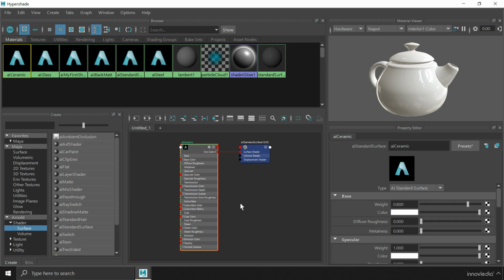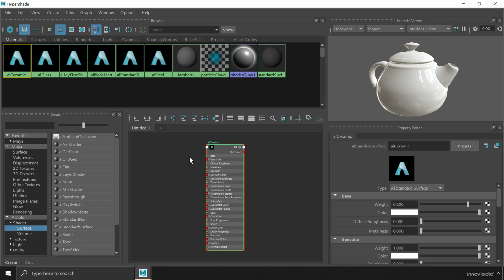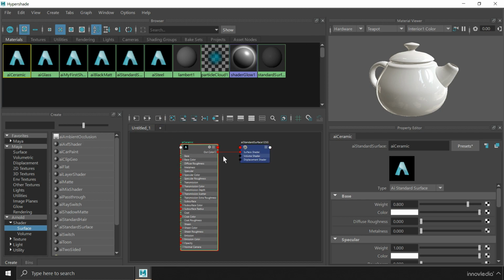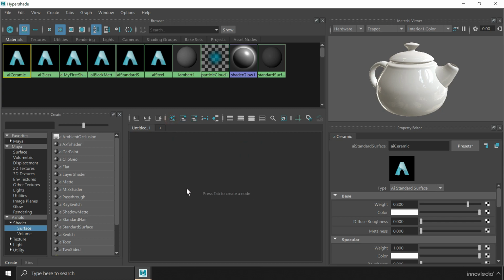This will display the shader here with all the input and output connections to other nodes. Same way, this one displays all the input connections to the shader, while this one here displays all the output connections from the shader. Currently, there are hardly any nodes connected to the shaders, so you won't see much of anything now. Okay, so let me clear this area again.